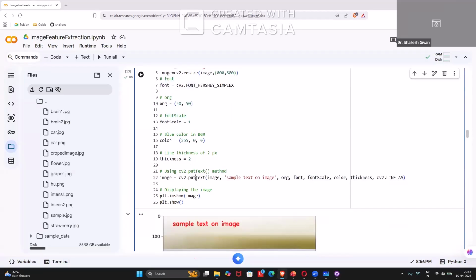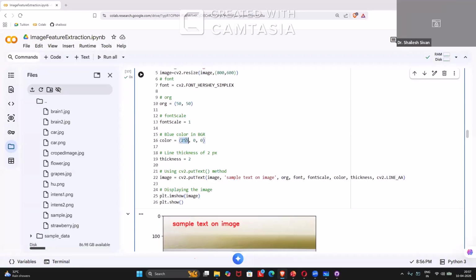Then use the function putText. So in the image, put the text, sample text on image, at the origin, with a particular font, the font size, the color, thickness, and the line algorithm you have to use. So you can see this output.